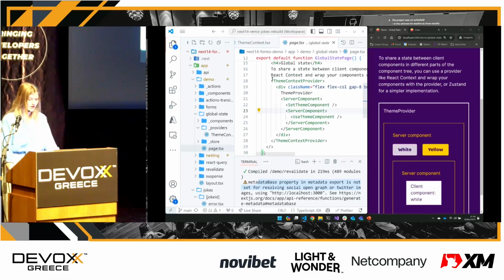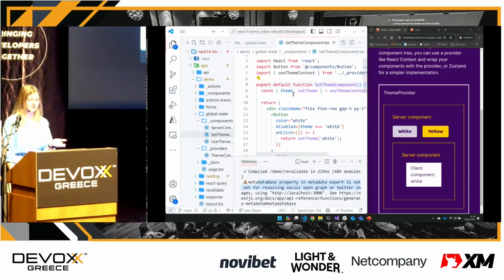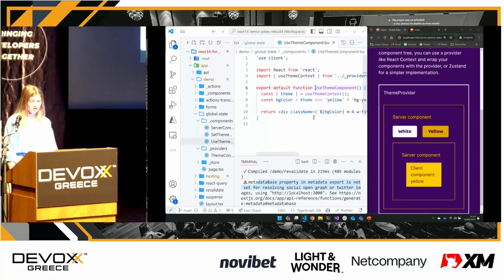Here, I have a theme context provider, which is containing server components, this one, and then a component to set the theme, which is a client component, which uses the theme context to set the theme. And then another client component, which can use the theme context to display something based on the theme. And we can still have server components in between here because of this reference-based technology.